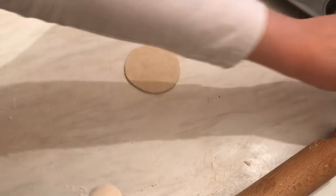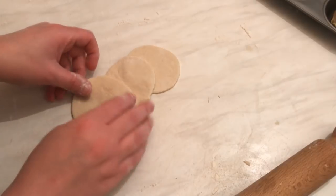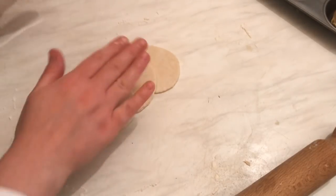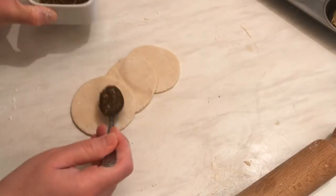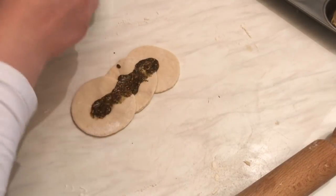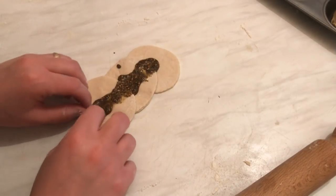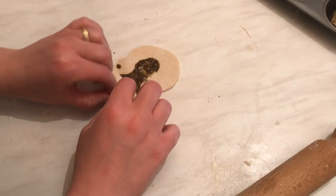Okay, here I have one and another one and another one. So we need three. Put za'atar in the middle. Start rolling it like so.